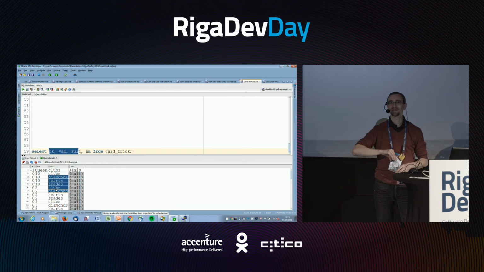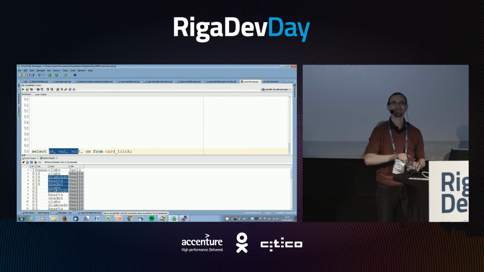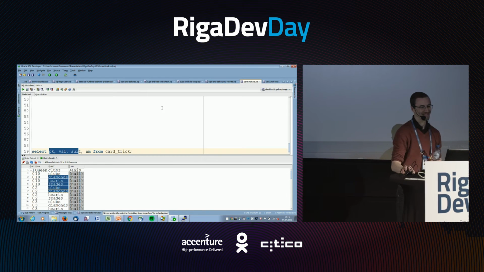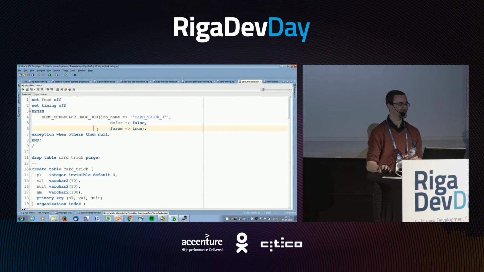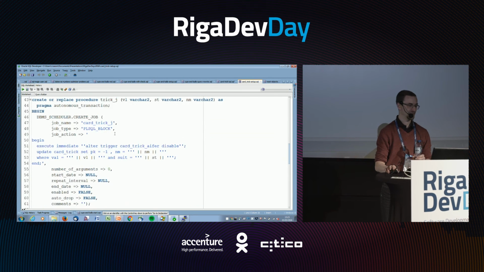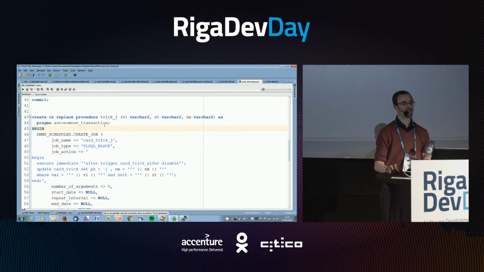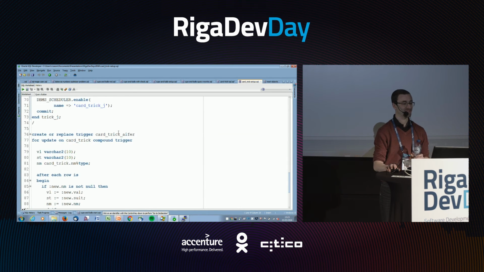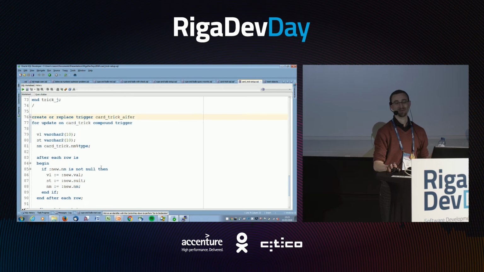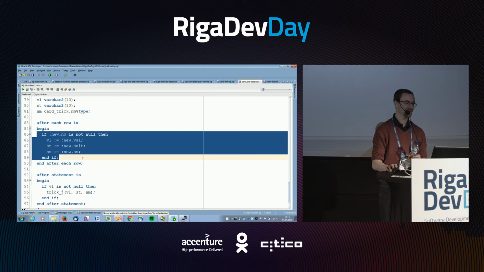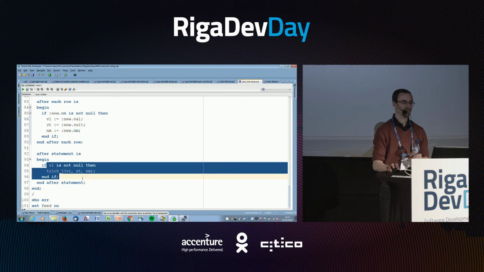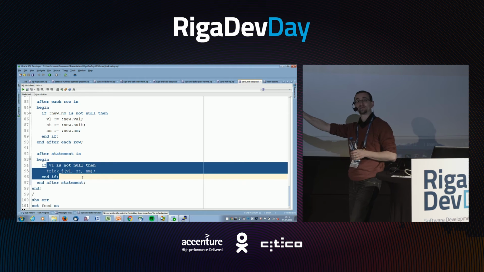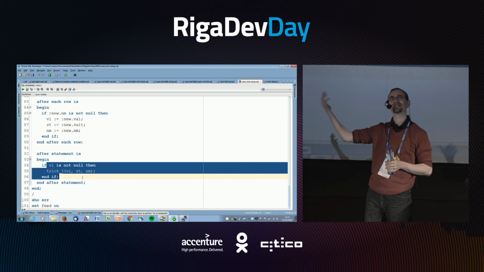So everyone following that? Any questions on that so far? Yes. Well, okay. Let's have a look. So you can see, I created the table and have this little procedure trick J, and that submits a job and commits it. So again, a compound trigger on the table collects the values after each row, and after the statement's completed, calls the job that re-updates it afterwards.